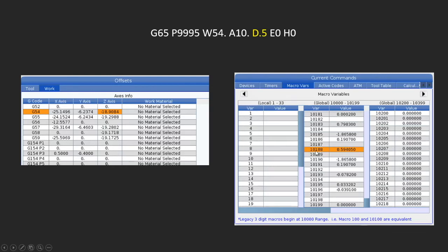And I'm going to refer to this as variable number 188. I know it's listing 10,188, but we can actually drop off that 10,000, just remove that from this. So think of it as being 188 and just use that. That's a legacy thing. On next gen controls, they use these larger numbers, the 10,188, but we can still use pound 188 as our variable number.